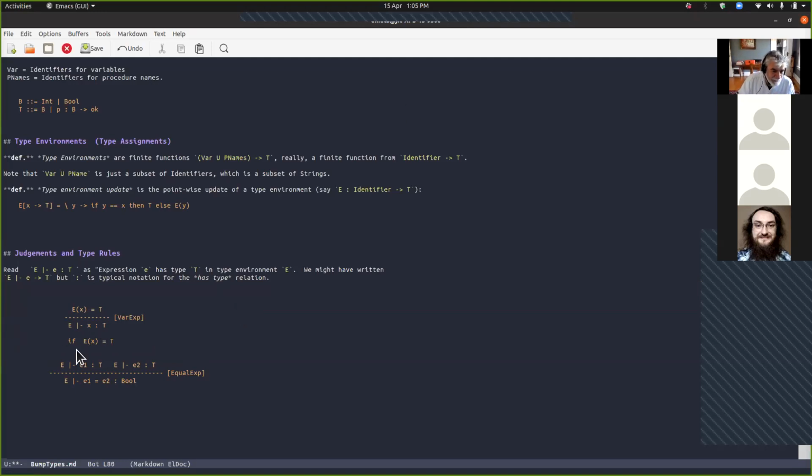But what does that mean? That means that if I apply E to X, it tells me that in the environment E, X really has the type T. And that's what I'm trying to claim. How do I know if it's true or not? I look up X in E, and if in E it comes back and tells me, because remember, E applied to a variable is going to return T. And so you look and you say, does E of X give me the same thing as T? Is that okay? Someone say something. Is that sensible? That's sensible to me. Someone say it's not sensible. It's not sensible.